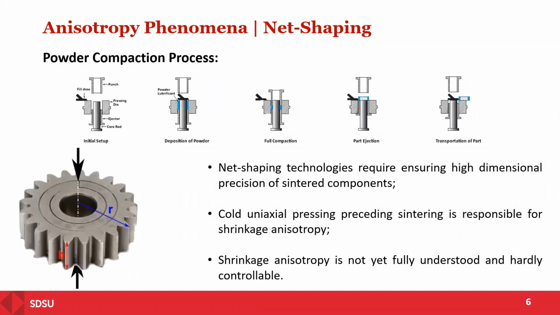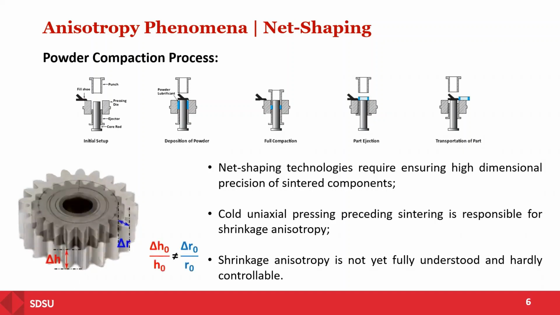This anisotropic behavior is still under study, and is not completely understood as a phenomenon. What I mean by anisotropy is, if I produce this part here, for example, with this process, with this specific radial and height dimension, when I sinter, I have this shrinkage. What happens? The difference in dimension, the shrinkage that I have here in the radial direction and in the height direction, are different. So something happened, and what we can obtain as information is how the compaction process modifies the powder structure and results in different shrinkage during the sintering.